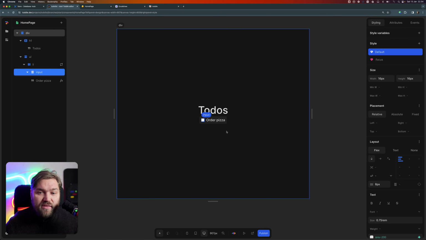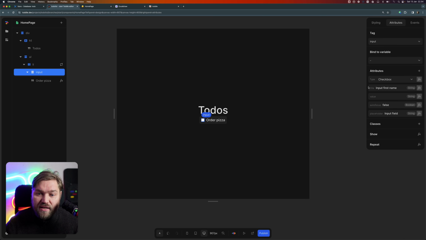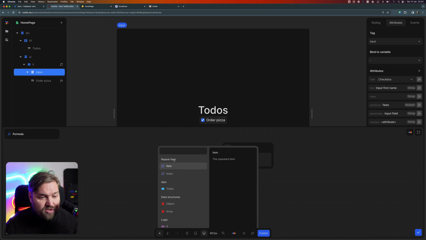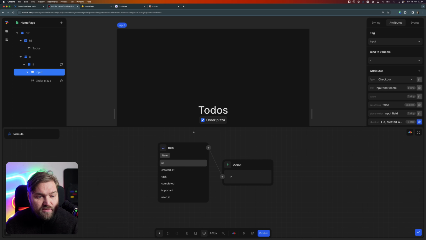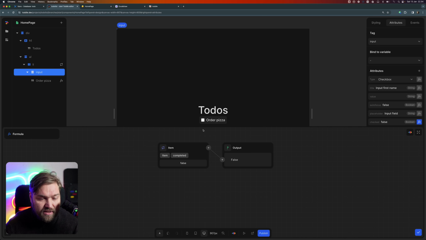So with checkboxes, when you have an input of type checkbox, we don't actually use the value attribute. We use the checked attribute instead. And we're going to set that to the item. You can see as soon as we started setting it, this now shows checked. Then we set it to completed, and it gets unchecked again, because completed is false, right? And if you remember, we mentioned that any value that is not false or null is considered true if you're trying to force it into either true or false, right?